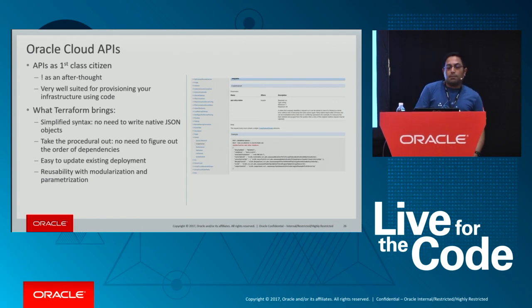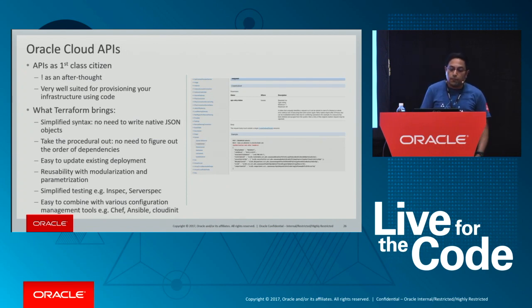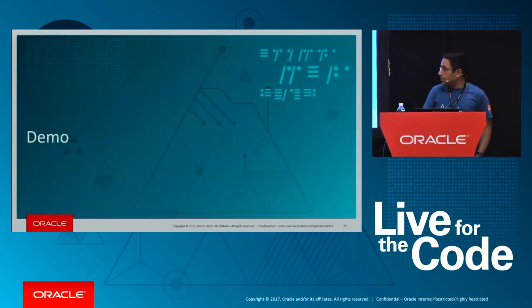Terraform also helps you with reusability, with modularization and parameterization. If we still have a bit of time later on, we'll take a look at that. And then it helps you with the testing of your infrastructure as well. Finally, as I said earlier, it makes it easy to combine with other configuration management tools like Chef, Ansible, Cloud-Init, Puppet, etc. So let's go to a demo. This is usually my favorite part.